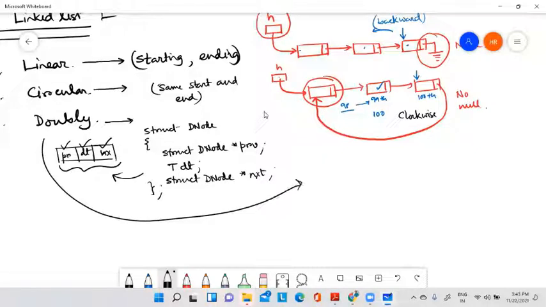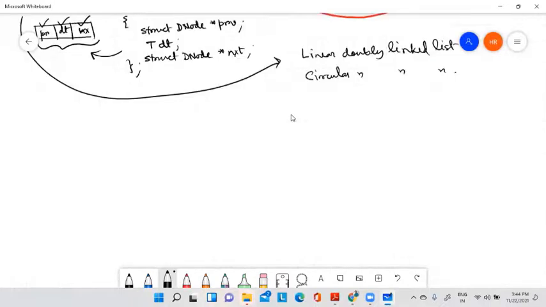One is linear doubly linked list, and another is circular doubly linked list. Now the picture of linear doubly linked list will be like this: first node, second node, third node.